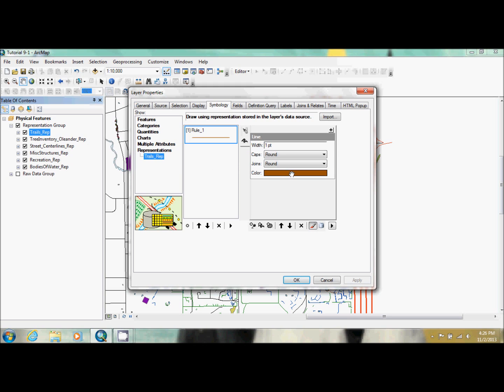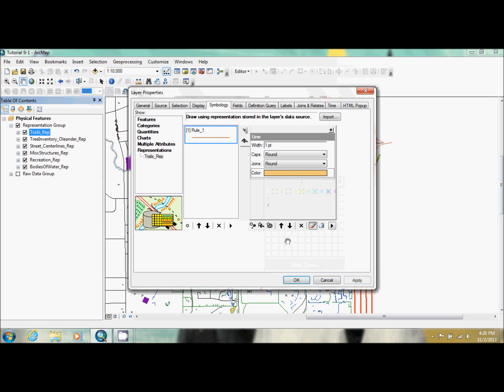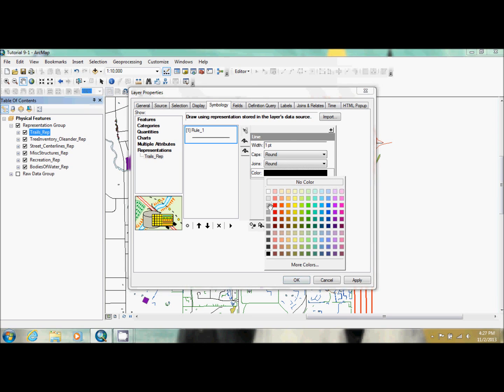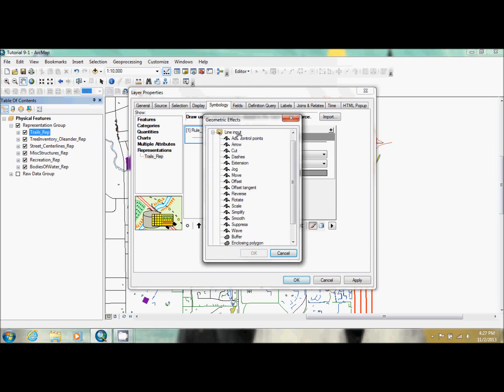So for color, they want us to change it to medium sand, which is down here. Then they want us to go to this add new strokes layer. Basically, it just adds another line on top of that line. And we're going to change this to 40%. Now you might be wondering why they did that. Well, they're going to put some dash marks into it by using this little plus sign up here. And these are effects that you can add to your line.